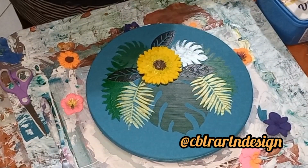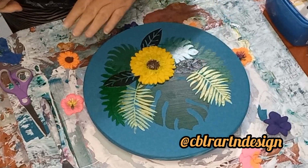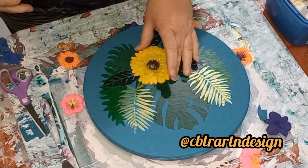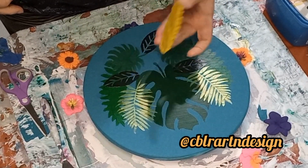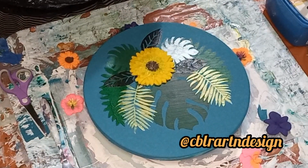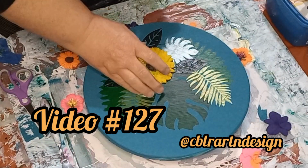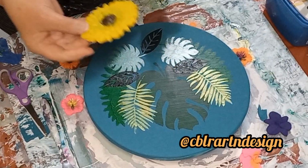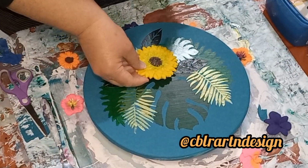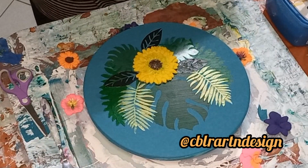G'day, and we're back. Now I've done the leaves and they're dry nicely, and now I've got the polymer flowers, and you'll find them on this video number here if you want to see how I made these. And now I'm just going to stick them down onto the substrate with a bit of glue.